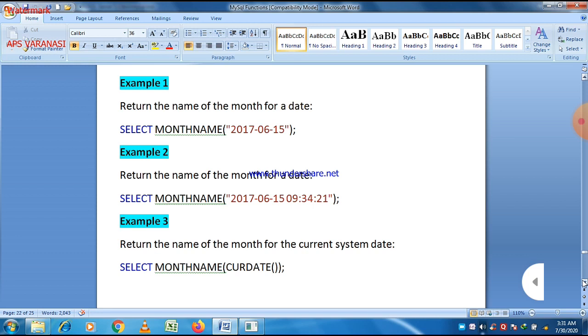So again it is used with the same parameters as we used in the month function: date, date with timestamp, and current date.